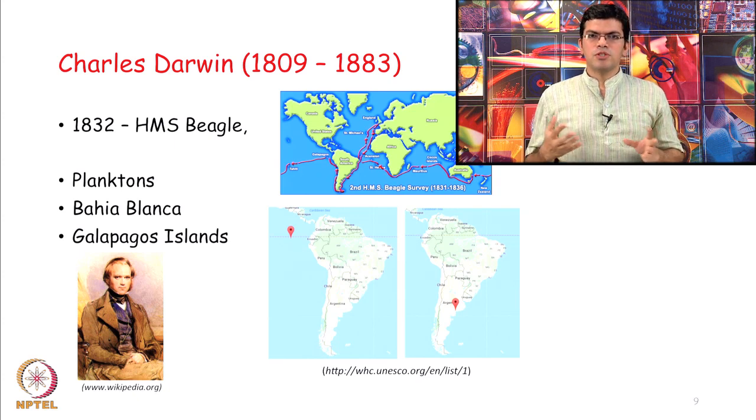So, a theory begins to take shape in Darwin's mind while he is on his journey, that species are not immutable, but it's the interplay between the environment in which a species is growing and the species itself that species develop and they change over generations.